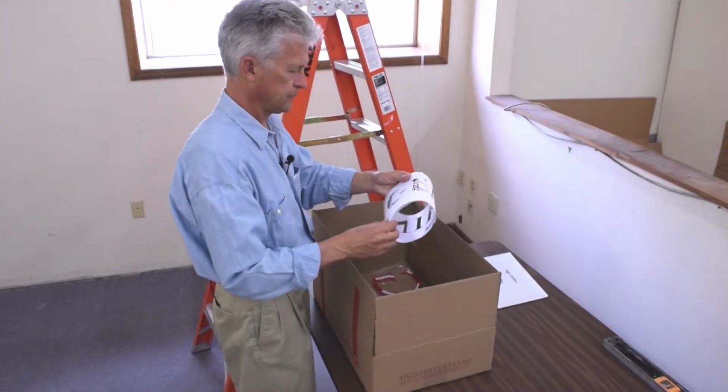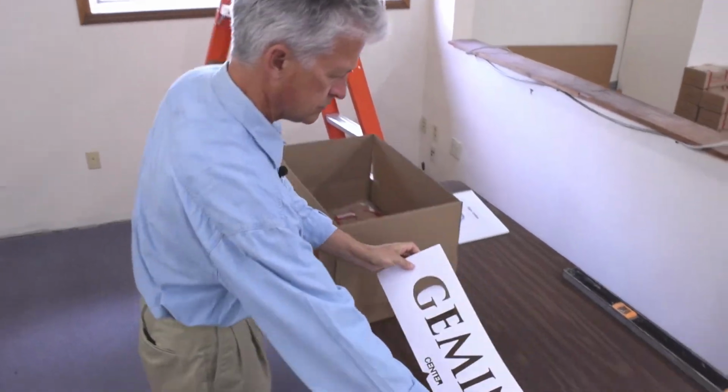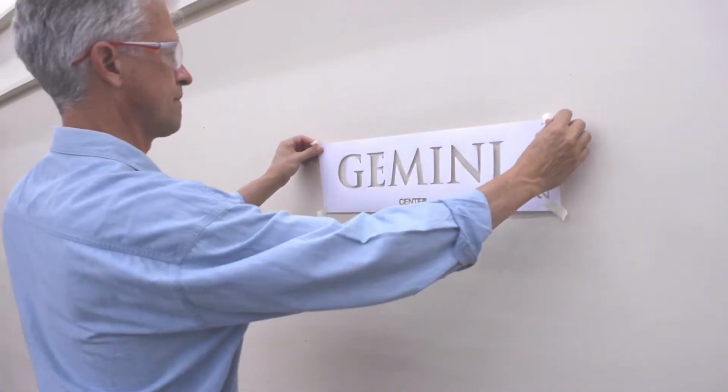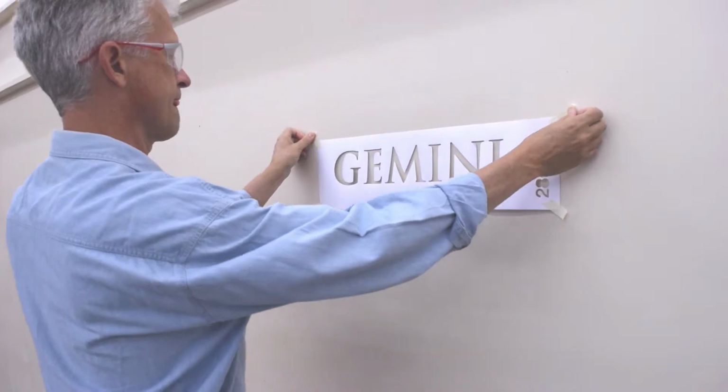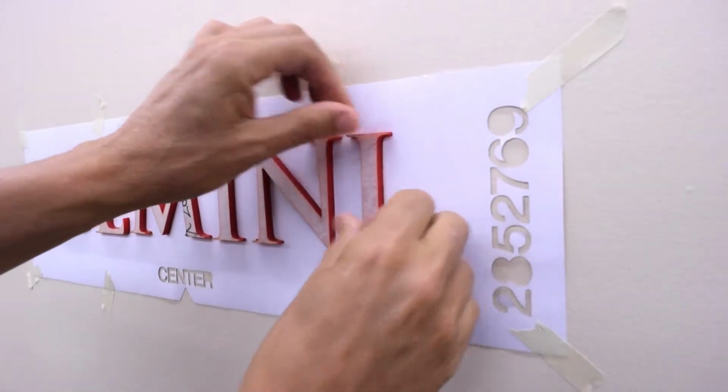A stencil guide is a full-size cutout of letters made from heavy white paper. This guide is an aid for mounting smaller, flat plastic or metal letters with no mounting hardware. Stencil guides are designed for use on interior walls that are smooth and flat.